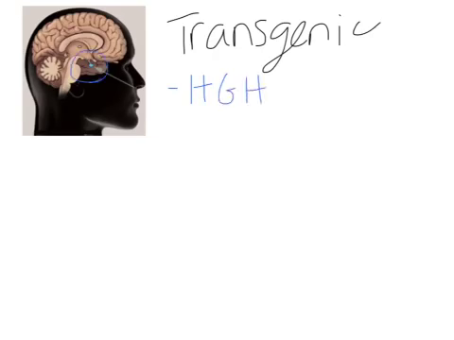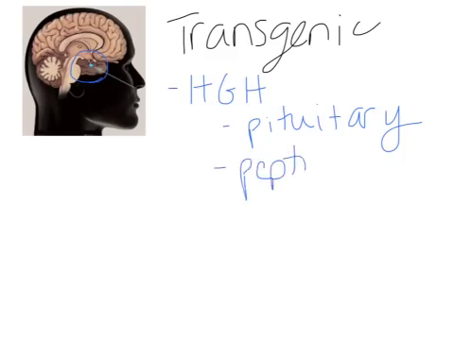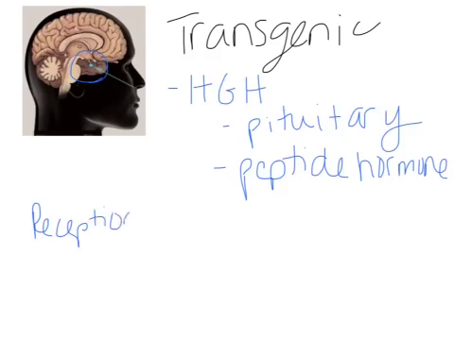Remember, human growth hormone is produced in the pituitary gland. Obviously, it has a big impact on our stature, our growth and our development as a whole. Human growth hormone is a peptide hormone. If you remember, peptide hormones are protein-based hormones, so it has to go through that cell signaling pathway. Remember, it has to go through reception, binding to the receptor on the membrane protein, and then signal transduction.